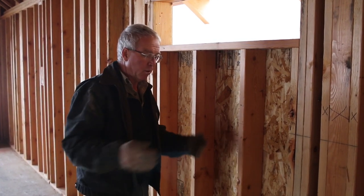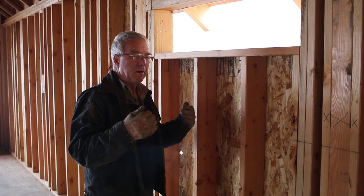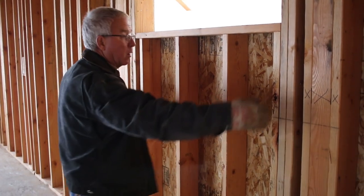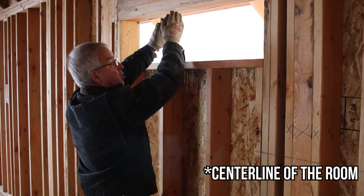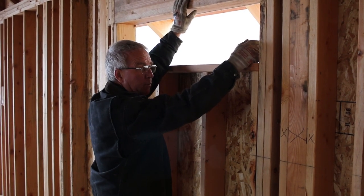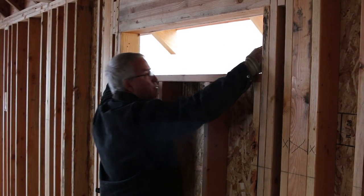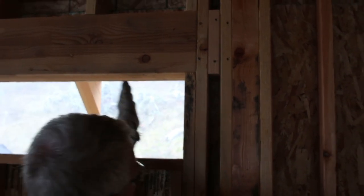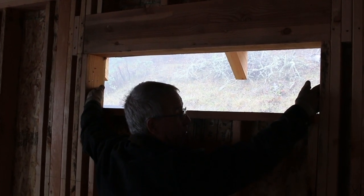With the intersections of the interior walls to the exterior walls marked, I like to go to windows and doors next — probably doors first, but window and door openings come next. For instance, in this little bathroom with the channels located, I find the centerline on the window, then check the plans to verify the window size and measure back to locate the window off the centerline in the room. The inside of the rough opening on the window is the inside of the trimmer — that little post holding up the header — and it defines the width of the rough opening. Verify that before you mark things out.